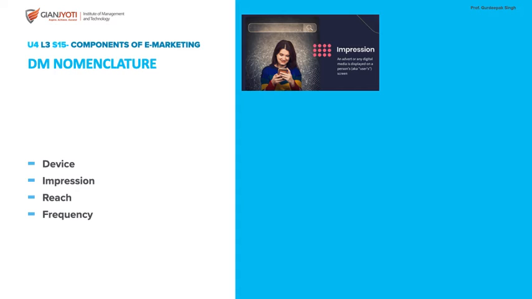Next, the impression is something which is shown on the screen of your user. For example, a digital billboard: it is shown whether or not the user sitting in the car has seen it, but it has been shown. That is what we call an impression. It means it is shown on the screen of the user, and whether the user has read it or not is secondary.